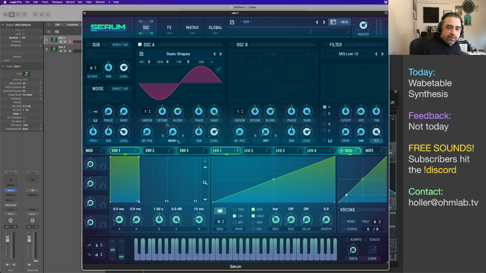Okay, so now I'm just going to turn off our warp. And now when I turn my wavetable position, this is actually working now. I'm obviously missing a step with the render, or the resample, I mean.